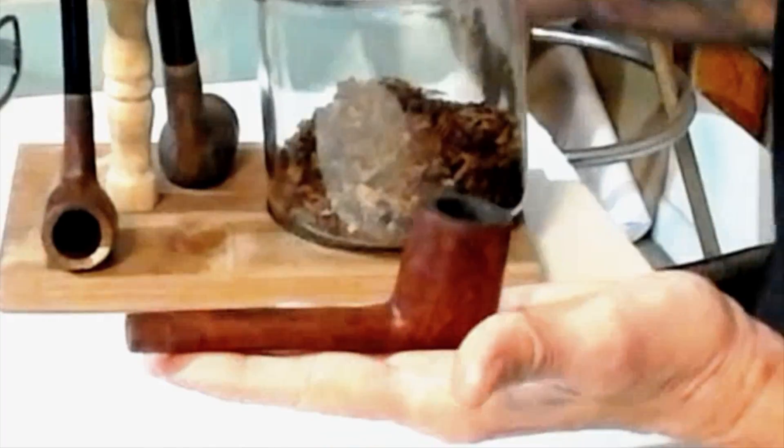I am going to do my own sort of display model. As I worked on this pipe — and I still have more work to do, by the way — this is not a stain. I didn't stain this pipe. This is just a little olive oil that I put a couple of coats on there. And it began to deepen the color, but there's no stain on this at all. I don't even have a buffing wheel, so I didn't put any carnauba or anything else on it. It's just soaked right into the briar — the briar just drank it up — to give it this really dark and very handsome kind of look.